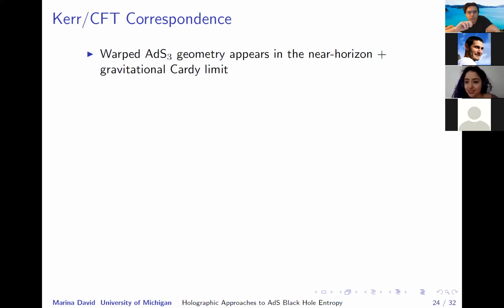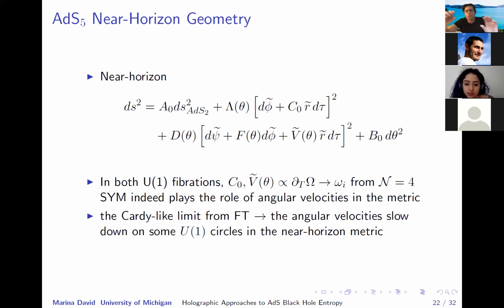May I interrupt you? Of course. So if I didn't misunderstand, in the previous transparency, you took this limit? Exactly, yeah. You took this limit and you construct an AdS3 because of these fibrations over AdS2, etc., right? Yes, exactly. What happens to the rest of the space? By which I mean, suppose that you have an AdS5 or higher, AdS times something, say you put it in type 2. What happens when you take this near-horizon limit with the rest of the space?